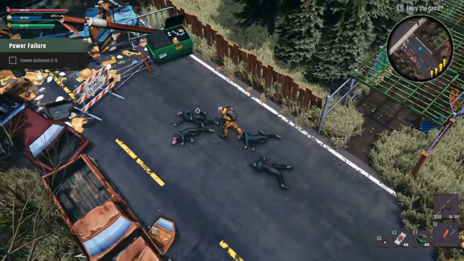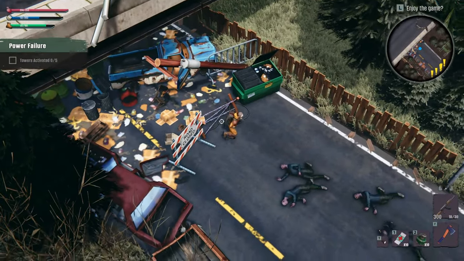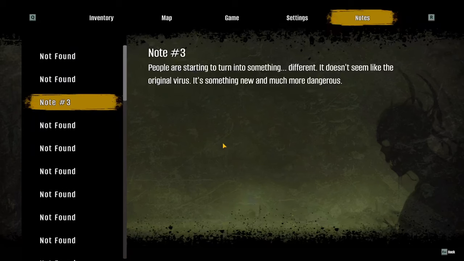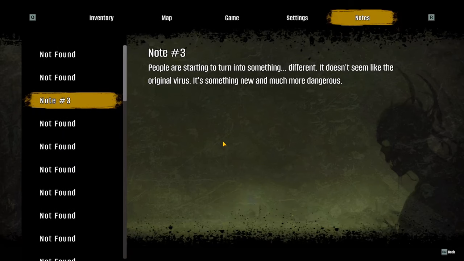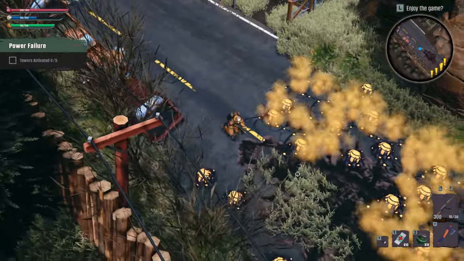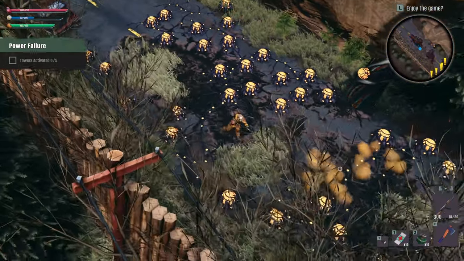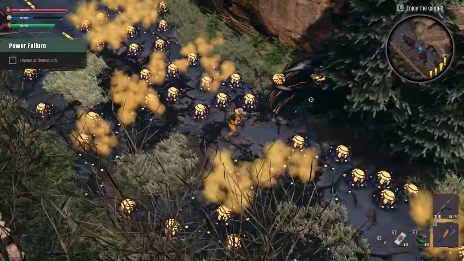Okay. I don't know what I can loot yet. Still trying to figure that out. Note. People are starting to turn into something different. Doesn't seem like the original virus. Something new and much more dangerous. Okay. Chicken pox or something, maybe? All right. The hell is this? Do I want to stay away from the... Yeah, I probably don't want to go in that, right?